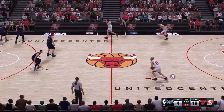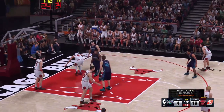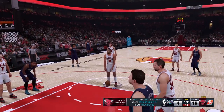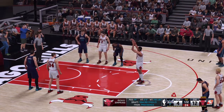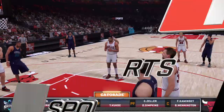Chicago with the ball. They're on a 12-4 run. Another shot. So he gets the whistle. Contact on the way up, and 2 shots coming up. Bulls shooting their first free throws here tonight. That's his second personal foul. At the line for your Bulls. That free throw missing. Nicholas Batum. He's checked in for Michael Kidd-Gilchrist.